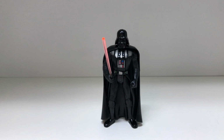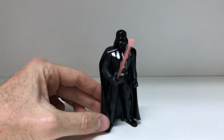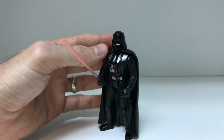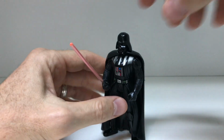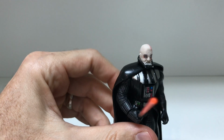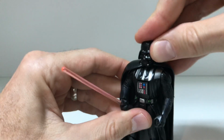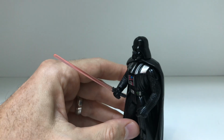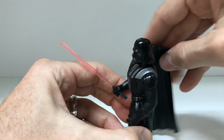But even though I may have a biased opinion, I must say I do believe Hasbro's given us a nice action figure here. Padawans and younglings alike would love to have a Darth Vader with a removable mask. As you can see, it goes on easily and comes off with ease. The cape is also removable.